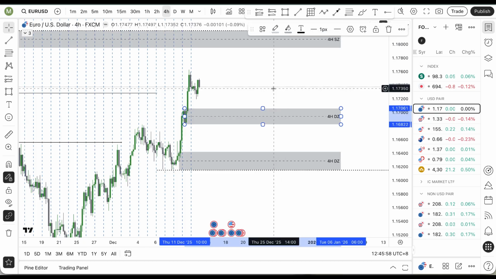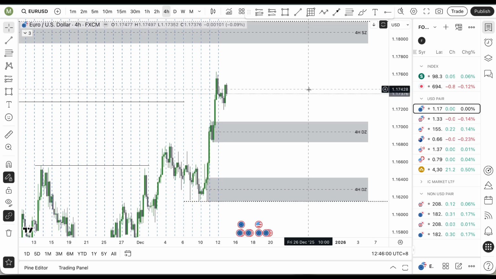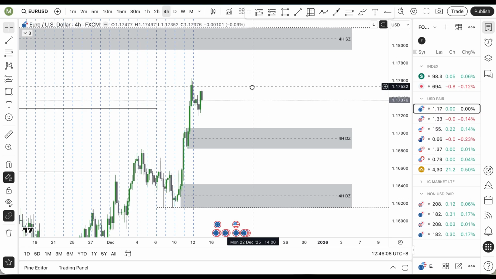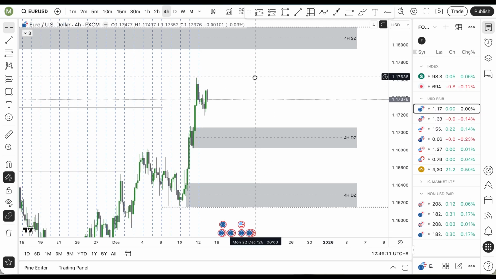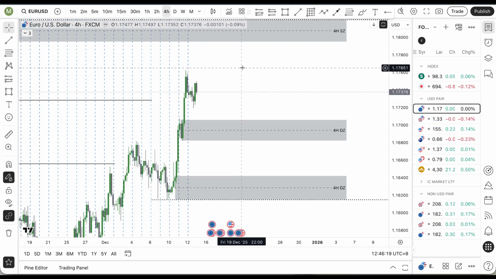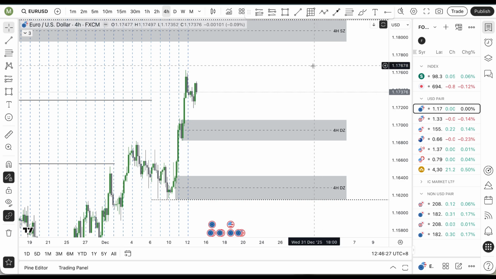From here, starting from the 4H, I will try to find the point of interest to trade from. Which means I want the price to move towards the point of interest and see a reaction, then I trade from there. So like I mentioned, I maintain my bias. It's a bullish trend, so I will try to find my trades based on longs only.